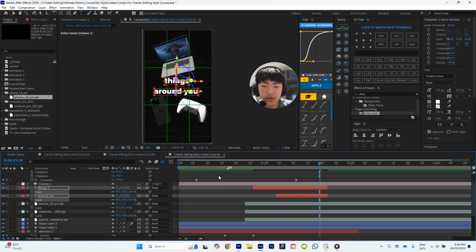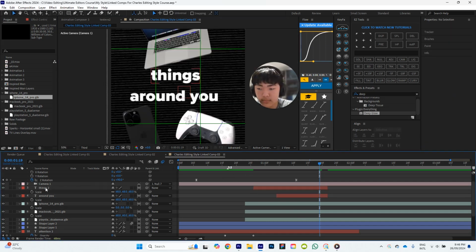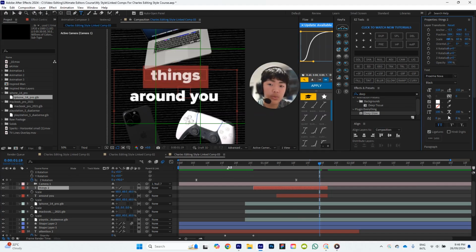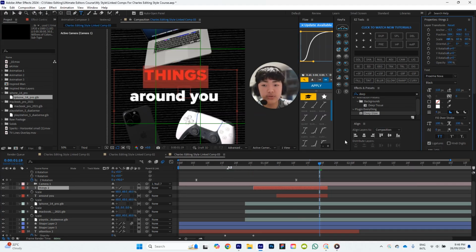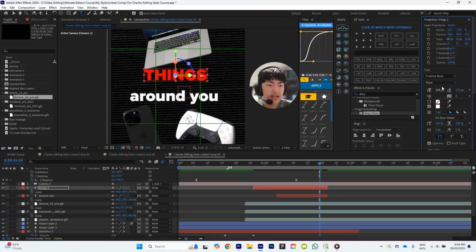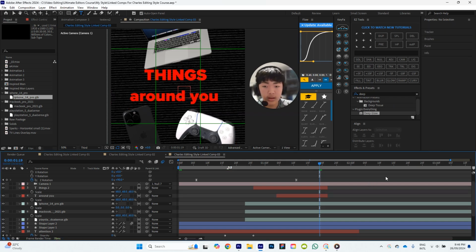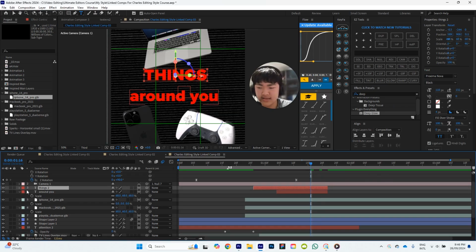They will be all caps, so let's just keep it like this for now. Let's just select things first, make it all caps, and then we're using the stroke for this one. So, what? I'm not sure why this is happening. That is interesting to say the least. So it's become red. Let's see if around you works. This might be a glitch on my part, might be an error. I have no clue. And it just turns red. Huh. That is very, very interesting.